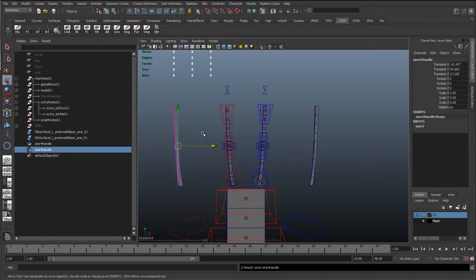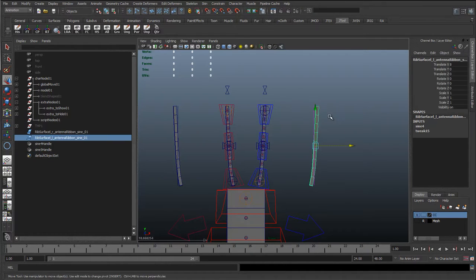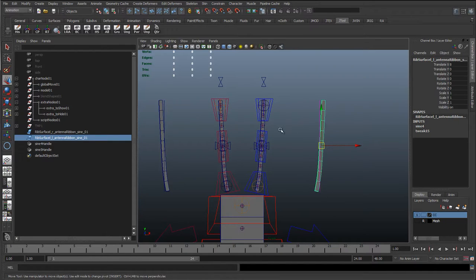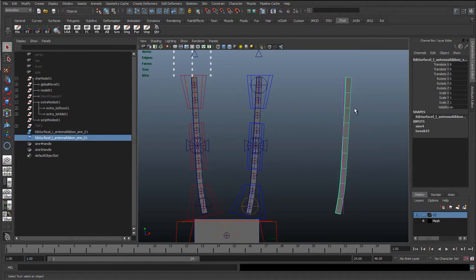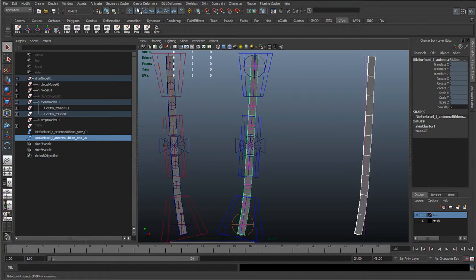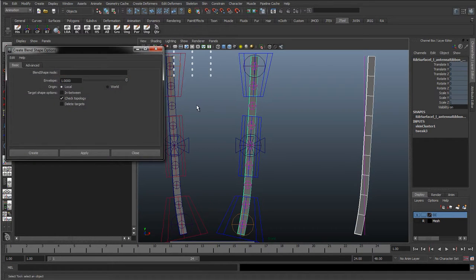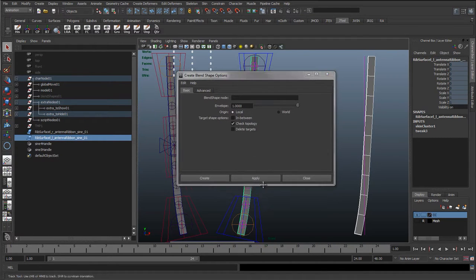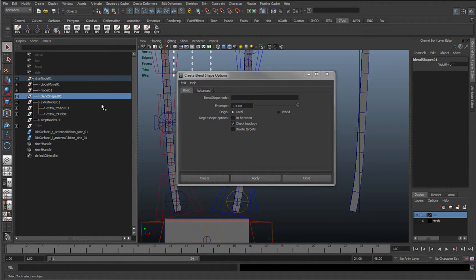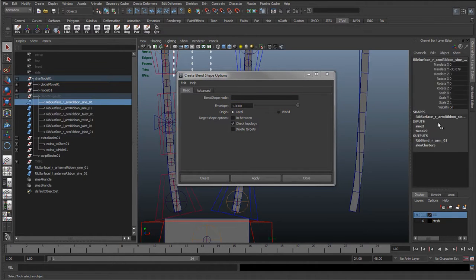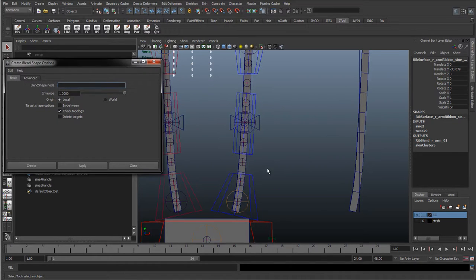Select the other side, just hit G. And then create the blend shape. So I'm going to select the driver, select the driven, which is the ribbon. Create Deformer, blend shape. And we'll just double check. So the outputs of this is the rib blend right arm, so that's not what we're looking for.